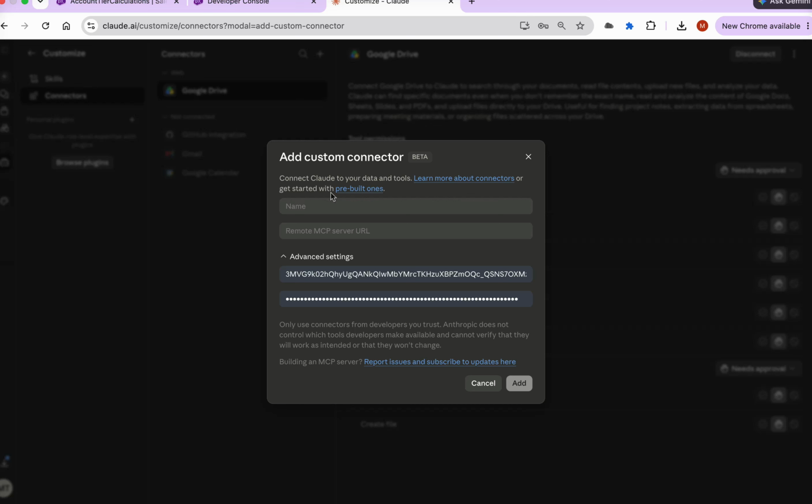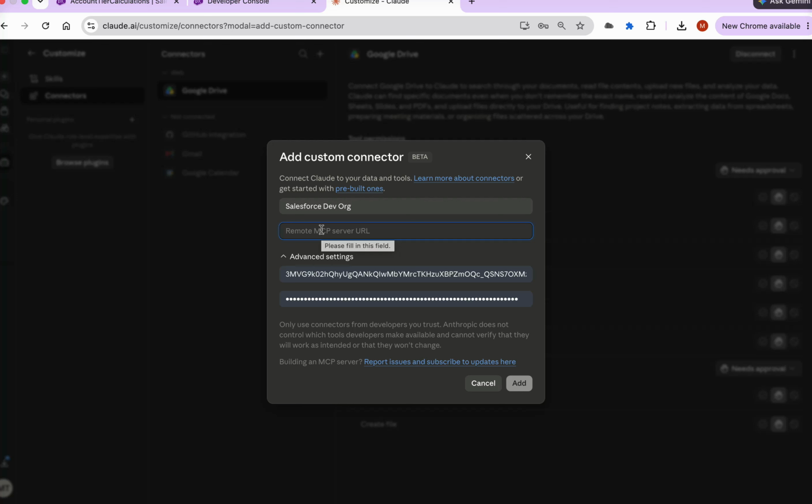Add a custom connector. Because we already had those remote settings, the secrets and tokens already stored, I'm not going to do it again, but here we are going to add it as Salesforce custom, or we can say dev org. If you're doing it for the first time, you can get it when you create an external credential. We have already done it. You can watch the third video where we have done all the Salesforce and Claude related setup.